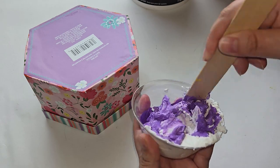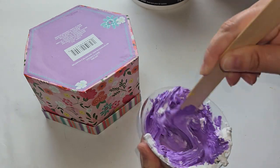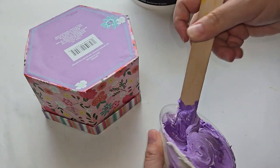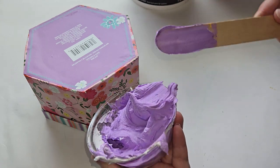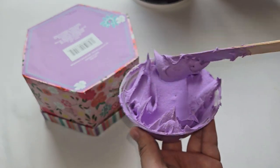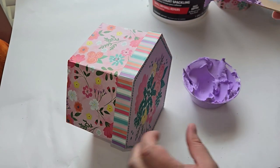Now, I do suggest adding a little bit of paint at a time and then mix it thoroughly so that you know exactly what color you're going with. Since the spackling is white, it does lighten up your paint color. That's why I say go a little bit so that you can add as much as you need as you go along. But I knew exactly what I needed after it was nice and mixed up. This is the color that I achieved and it is gorgeous.